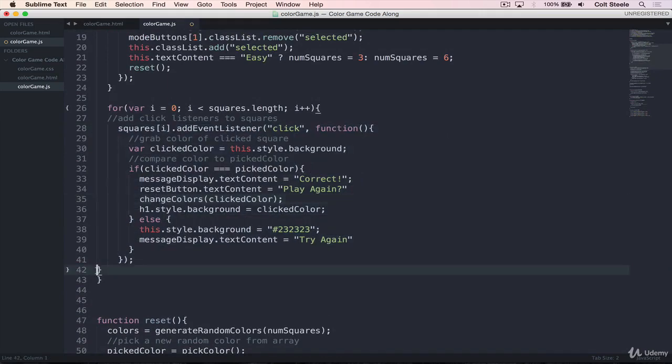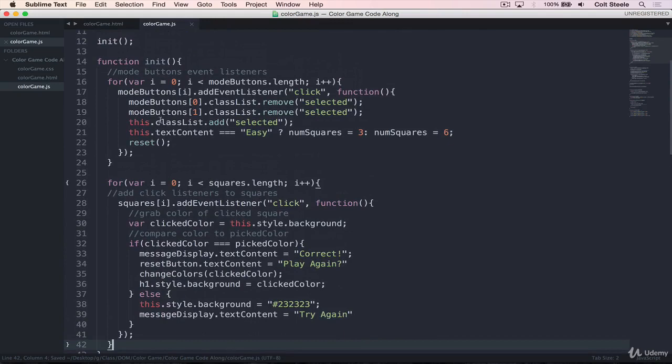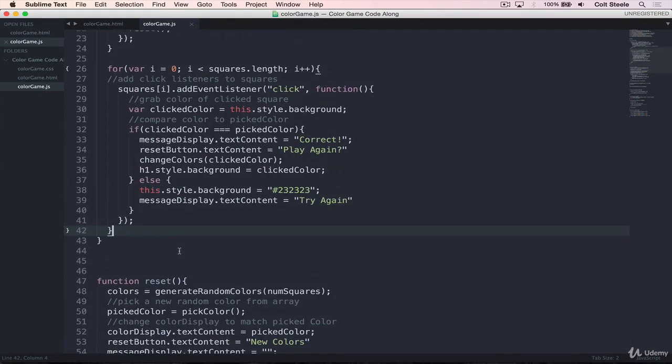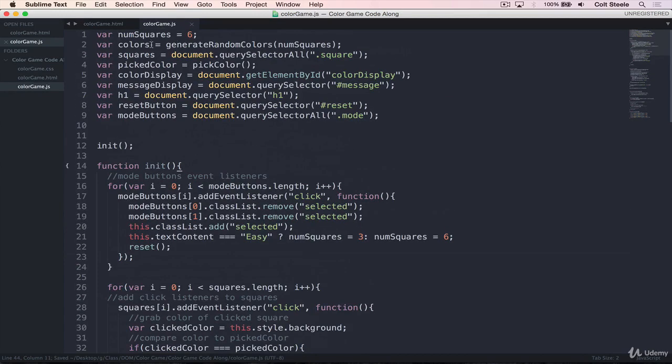So we'll indent this properly as well. And then the very last thing, once we have set up the event handlers for the mode buttons and for the squares, is to reset the screen, which means running the reset function. What reset will do is generate our colors. So we can have colors be an empty array at the start.